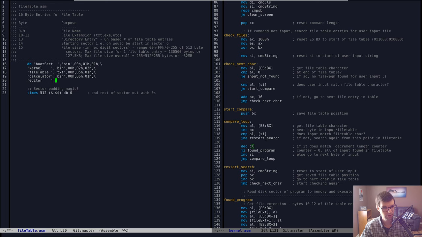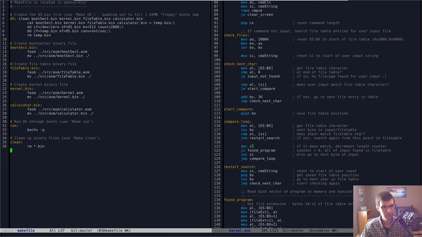3, 4, 6, 7, 8, 9, 10. And we'll put our single quote. This will be a binary file. Its starting entry will be at sector 7 by default. And right now it's just going to fill up. We can have it fill up to two sectors, I guess. Well, we can start with one. Let's just start with one. We'll increase it as need be. Nothing wrong with that. And that'll find and launch it if it's in the seventh sector, which means, did I write that? All right. Need to change the makefile then to run it.